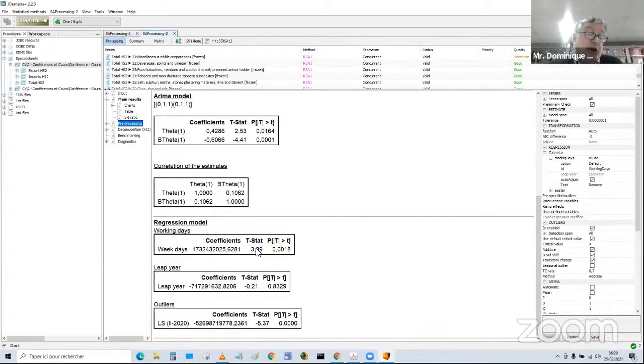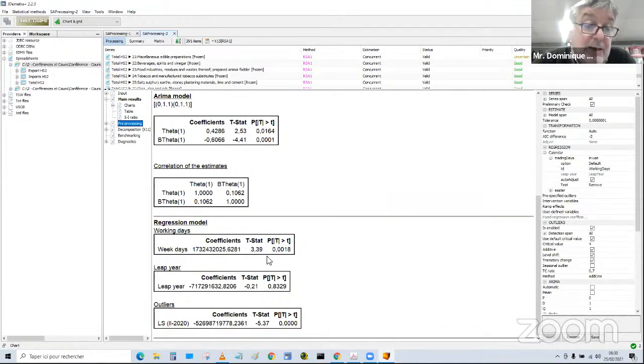Which makes sense. If you have one weekday more in the week, the series is higher. If it's a registration administrative process, it makes sense. So it's a good thing, okay?